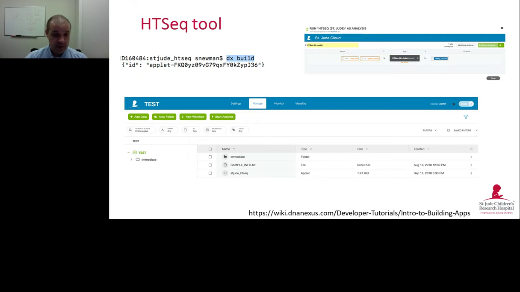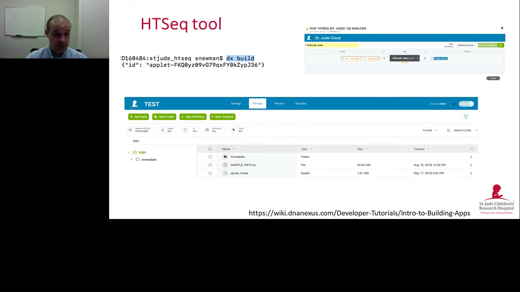It's our hope that this system is simple enough for non-specialists to learn, and it should be easy enough for bioinformatics scientists to learn. There's lots and lots of other complexity that you may wish to introduce. For example, DNA Nexus is now offering Common Workflow Language and Workflow Definition Language, CWL and WDL support, if you want to move pipelines from other platforms, as well as support for Docker containers, parallelization, etc. It's all in there and it's all very well documented. So that's all I want to say about tools.